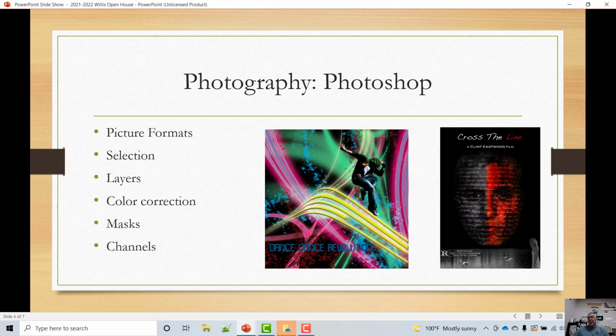We go over a lot of different things in Photoshop. The main thing that we go over are selection tools and all the different ways that you can select, with layers and masks, so that we can do some cool things to the photographs, like fix and color correct, take from one picture and put into another, and merge pictures together.